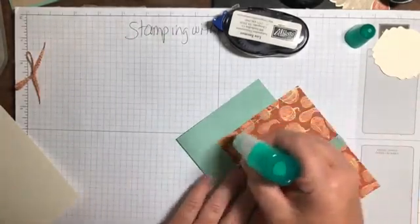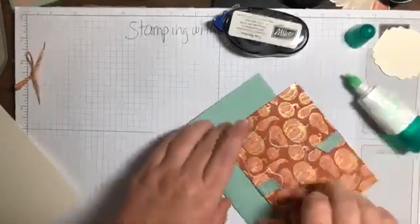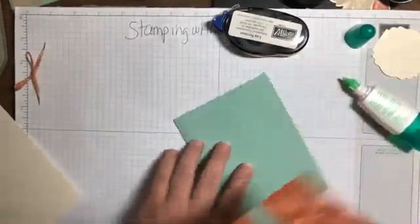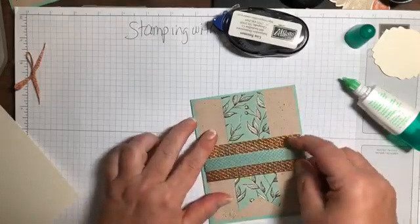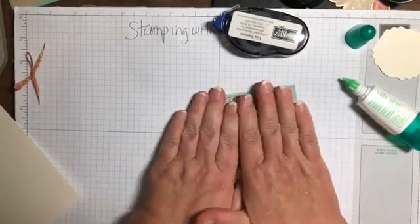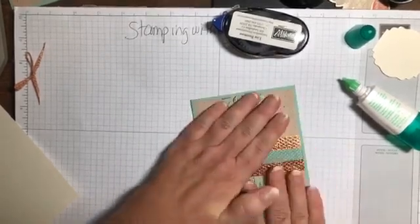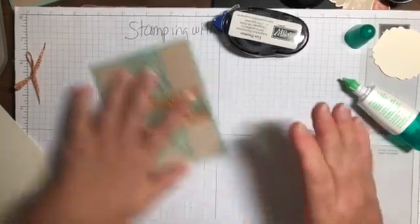All right, then once you have all that together, we're gonna go ahead and glue this down onto our mint macaron piece. And hold that for a sec. And then we're going to do some stamping. So that's it for just putting stuff together.